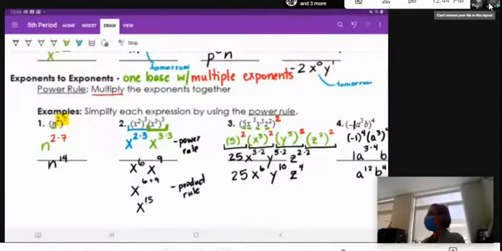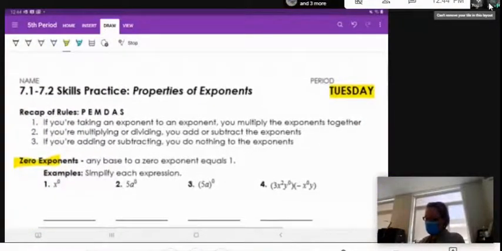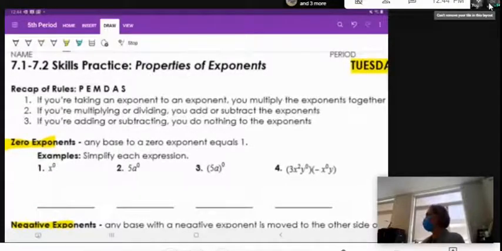If you're not having any trouble at all remembering these rules, close your ears for a few minutes. But if you are having trouble trying to remember, when do I add? When do I multiply? When do I do nothing? I have a little trick that might help you. This is on the top of Tuesday's page. This is a trick I've used with my college students, and they love it. It's a trick for all ages. I even use this sometimes to help me remember the rules.